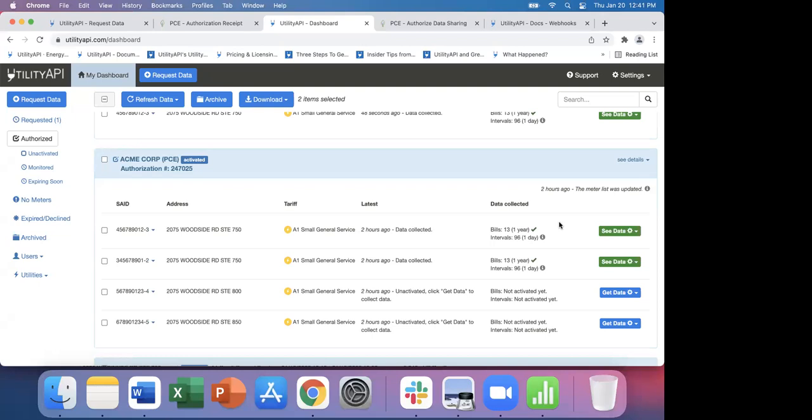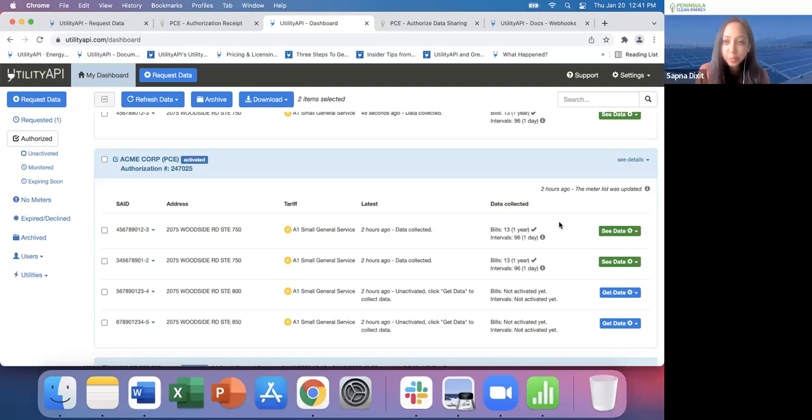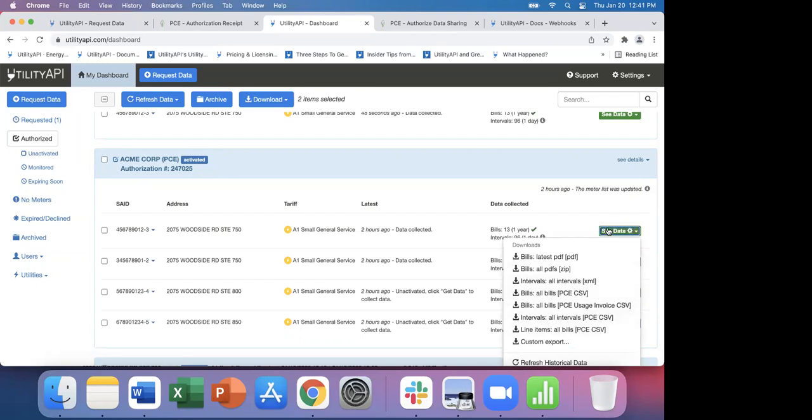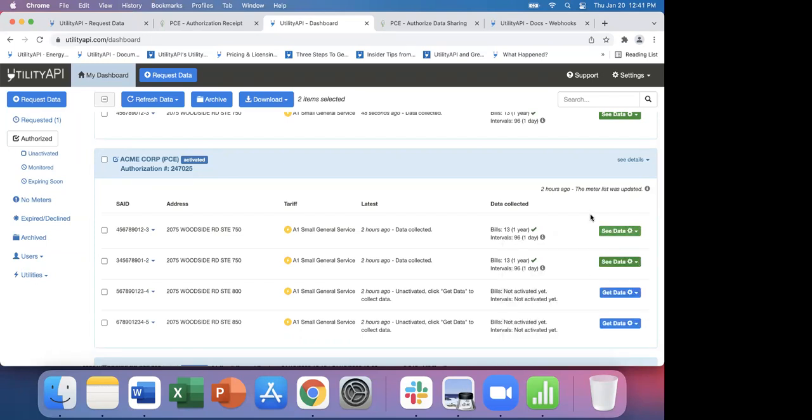Totally. Yeah, and let us know if we can help in that process. We would be happy to do so, because you're getting the same data, right? It's not like there's a difference in the data. In fact, this would be more granular with PCE's custom reports. So I would absolutely do that if I were you, as long as it doesn't disrupt anything in the sales process or the customer journey. If they're just willing to reauthorize, I would 100% go that way.